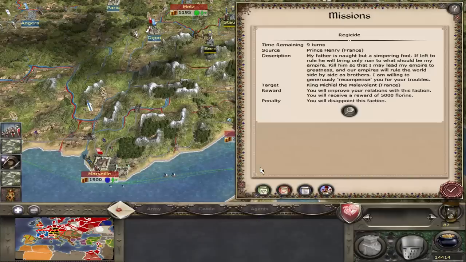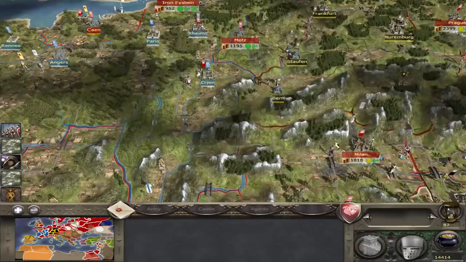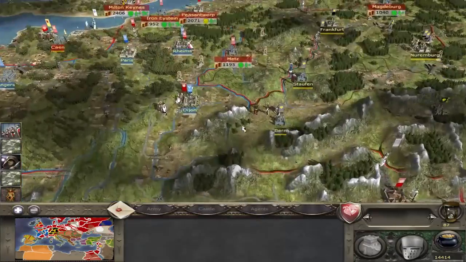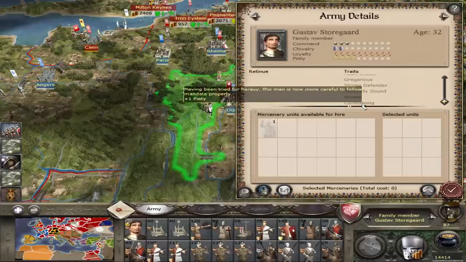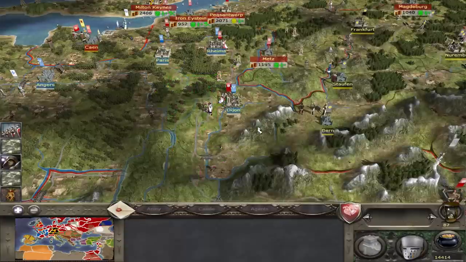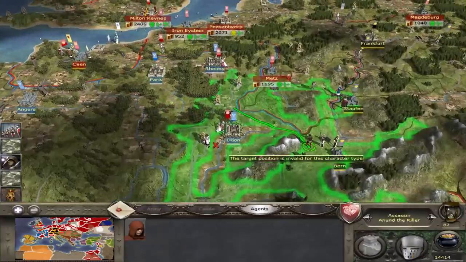Nice, and hang on. The Pope has not insisted I stop attacking France. Oh, yes. You are lucky. You're only 4 out of flipping 10. Actually, I think it goes up, because having been tried for heresy, this man is now more careful to follow the mandate properly. So he was 3 out of 10. It goes up to 4 out of 10 as a result.